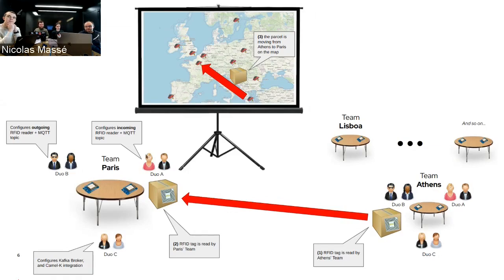And at the end, you can take an RFID tag and move from table to table, and you should be able to see on the screen your parcel moving on the map. So that's something quite fun and engaging. We have been delivering this internally at Red Hat in the past month, with very good feedback. So if you are interested, just get in touch.